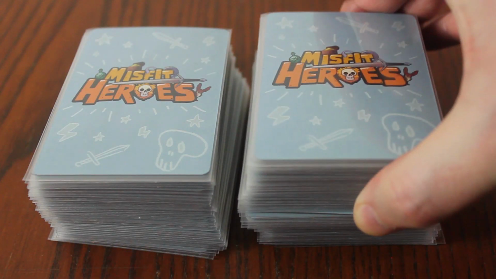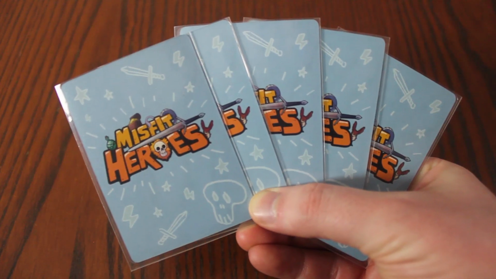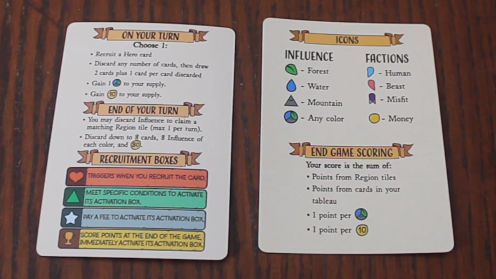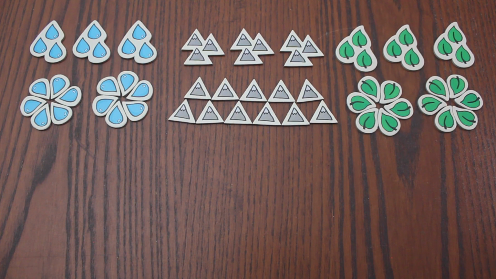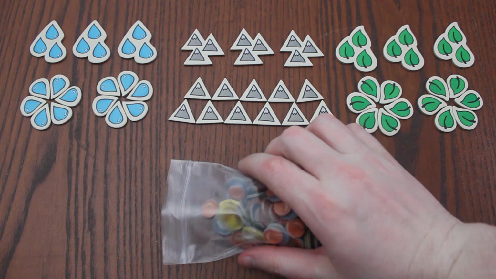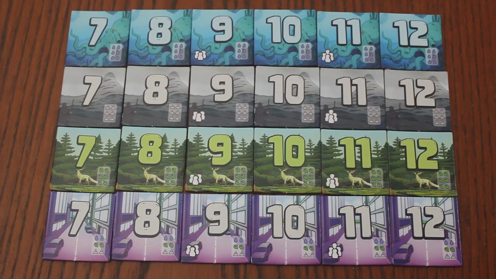Once the deck is constructed, you can set it in a couple piles so it doesn't spill over. Deal each player 5 cards and one of the double-sided reference cards. Create supply piles of sea, mountain, and forest influence tokens, as well as gold, silver, and copper coins. Place the region scoring tiles off to the side, sorted by type and in order. You can do this in columns or rows.